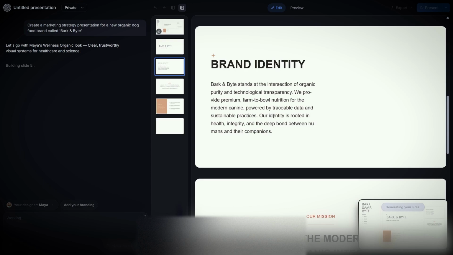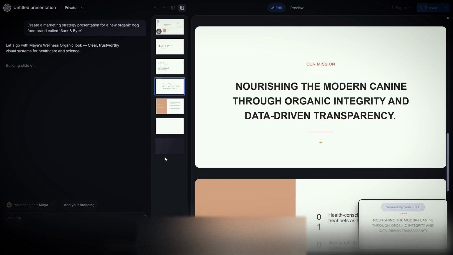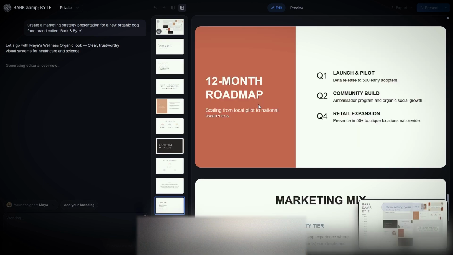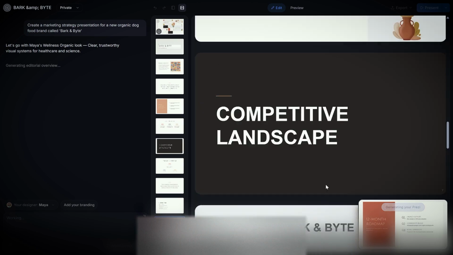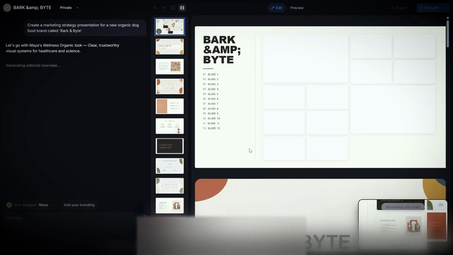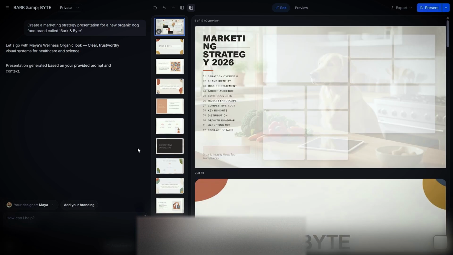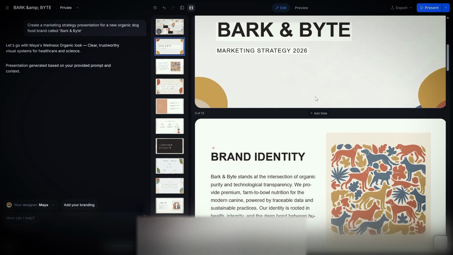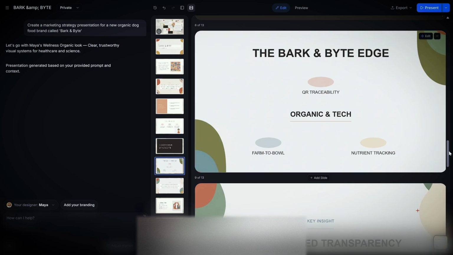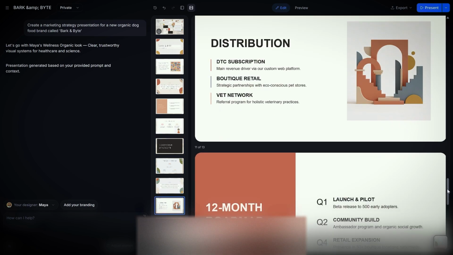As you can see, it's generating everything in real time, so that's pretty good because then you can look at the state of it. Okay, so that's great. Also, as you can see, the structure of this looks very similar to a PowerPoint or Google Slides. It's nothing weird, so it's very familiar for you. So guys, as you can see, in just a matter of seconds, it has created 13 slides, okay, ready to use. Unfortunately, the text is not really perfect, and it doesn't provide a lot of context towards the brand. But maybe it's because we didn't give it enough details.